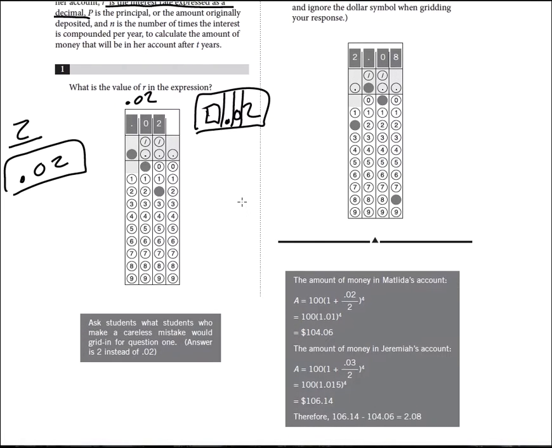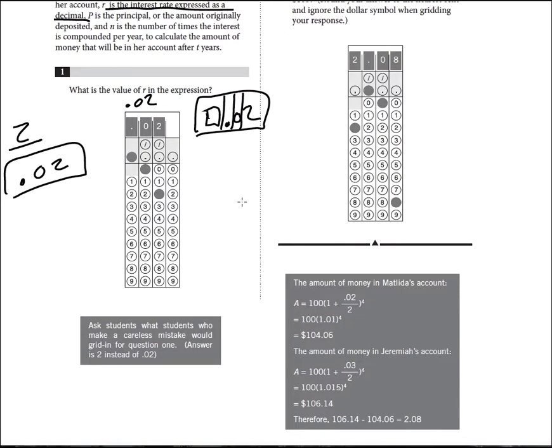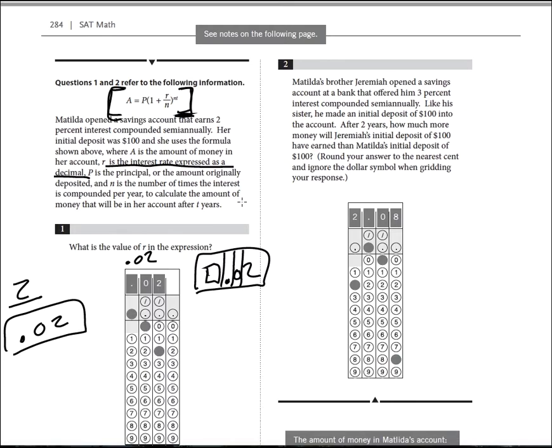Can anyone tell me what they think might be the right answer for this one? Stacy, 2.08, yeah, you're right, exactly. And how did you get that? Okay, you figured out how much money each of them has, right? Exactly. So for this problem, remember, it's always a good idea to figure out what we want to solve here, because it's almost like a GPS. When you're solving a math question that involves multiple steps, you can think of the ultimate solution as the destination where you want to wind up if you've got a really long road trip. And sometimes thinking about it in that way will actually help you to solve it. You can reverse engineer. You can say to yourself, what do I need to do to arrive at that ultimate destination?